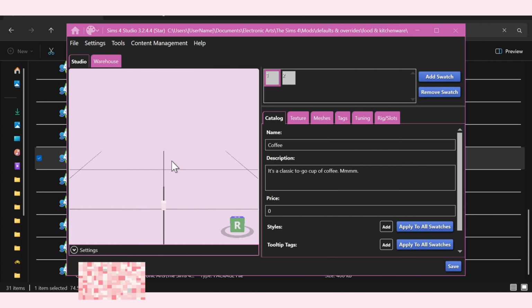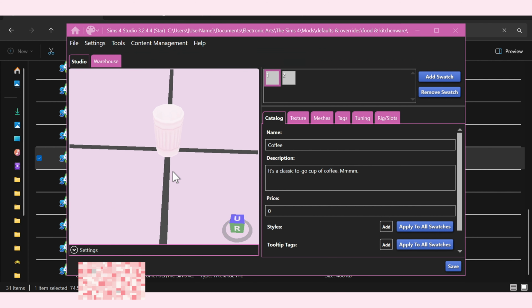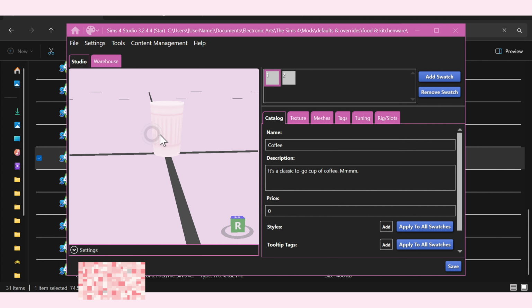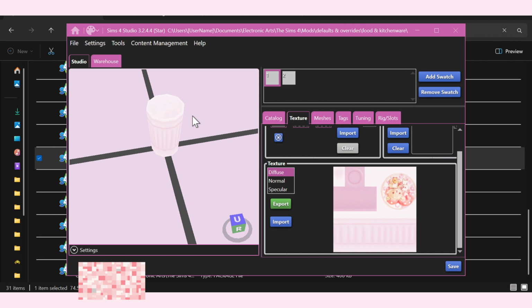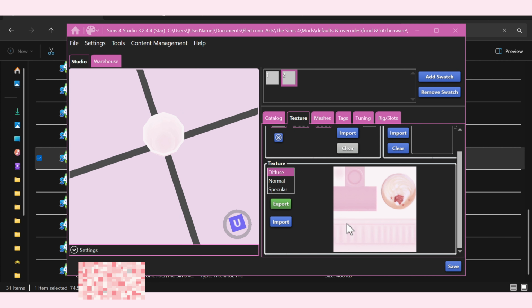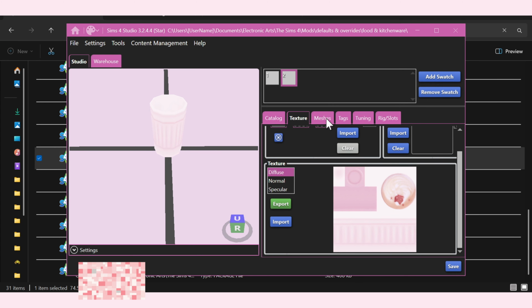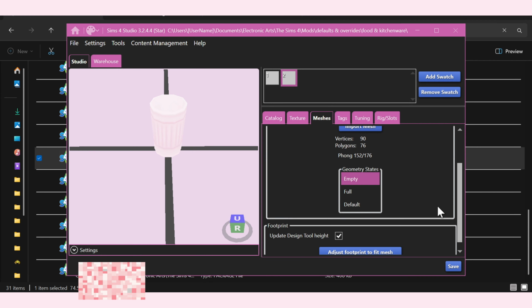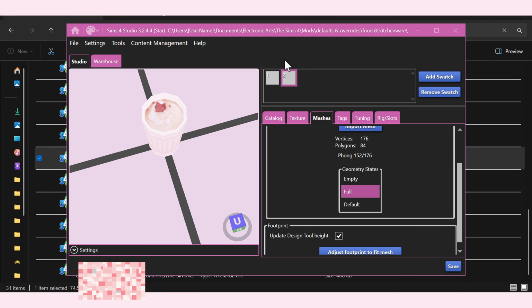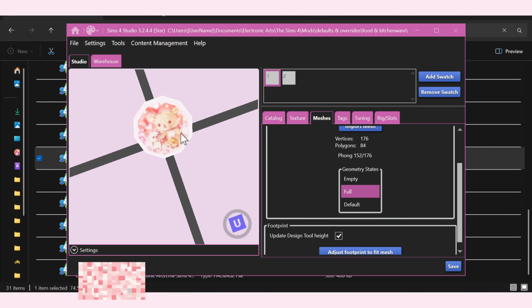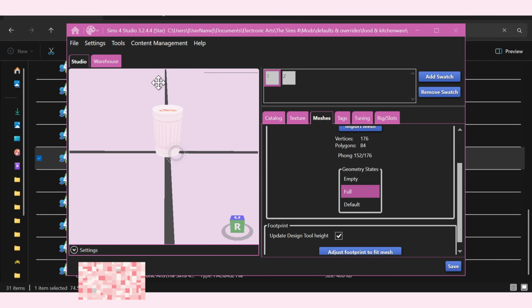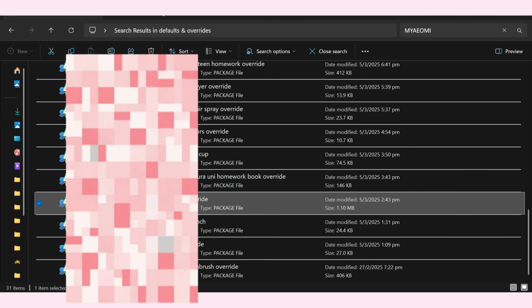I didn't override the mesh, it's literally just the texture. So now it's pink. It originally does not look like this, of course. I actually put a cute little drink inside, and we also have this other version here. I did this all in Procreate, by the way, and maybe one day I will do a little tutorial on how I do my overrides, and maybe also I will release them, I don't know. So this is what the first one looks like, full, and the second one looks like this full as well. It's so cute, isn't it? I absolutely love it. And I also have a soda can override.